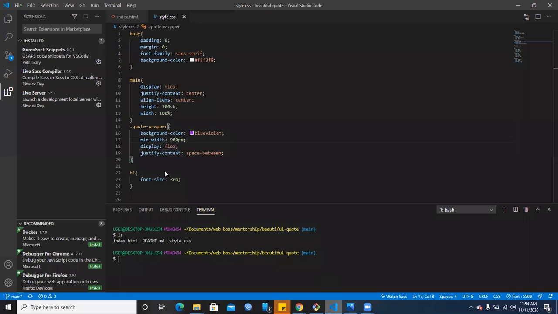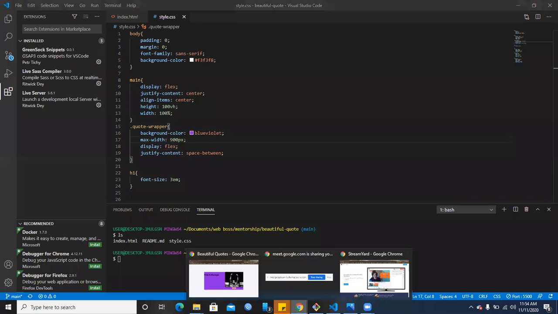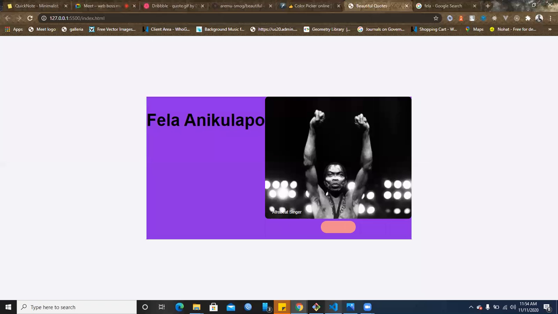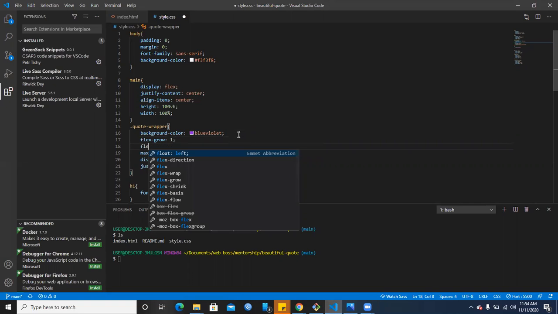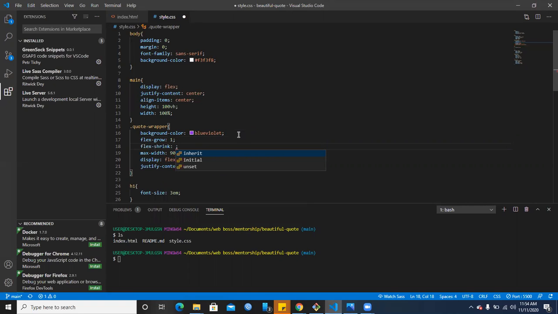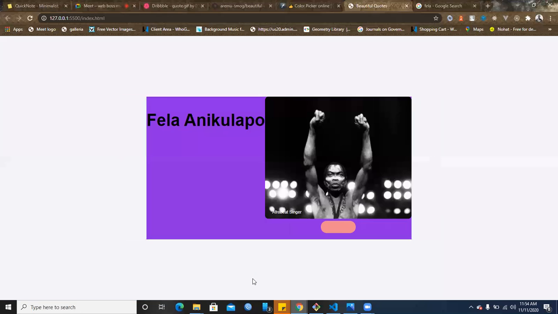And in fact, something just dropped in my head now as to how we can go about this. We can still set our max-width to this, but I think if we use flex-grow to be 1 and flex-shrink, I'm coming. One of these should work. Flex-shrink should be 1 also. Let's see what happens. If there are no changes, okay, good.